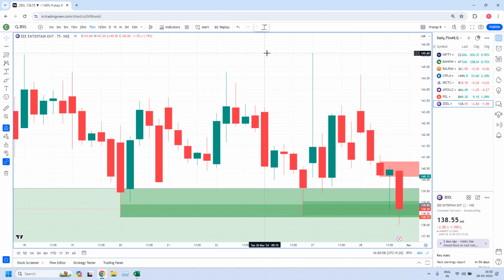Actually it is not stopped out, it is violated. We already identified the zone will be violated. A couple of days back also we have discussed Nifty 50. At the time I explained how I fine-tuned the zone. Because at lower time frames the zones are already tested, I told this zone will be violated. That is what happened today. We will discuss these scenarios. First let us look into the Z Limited trade.